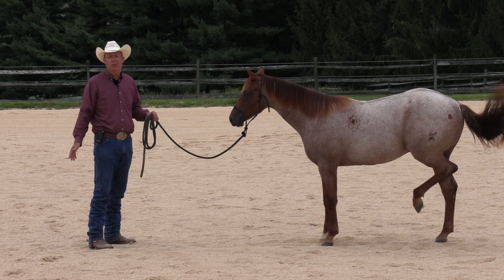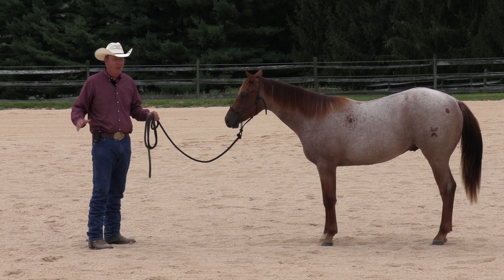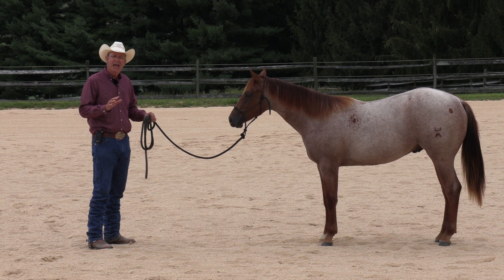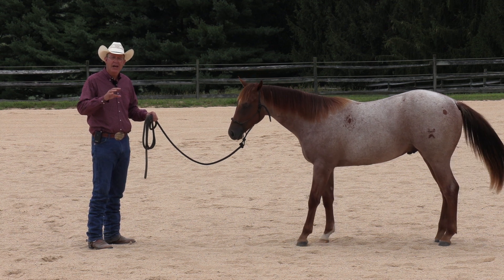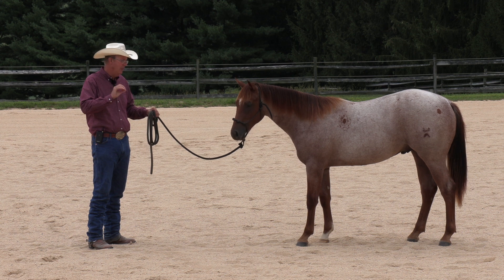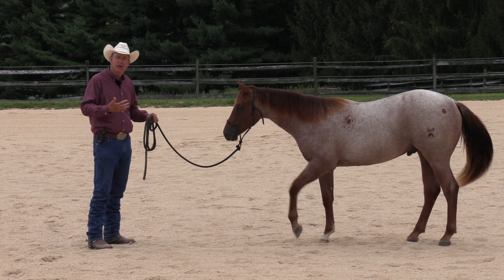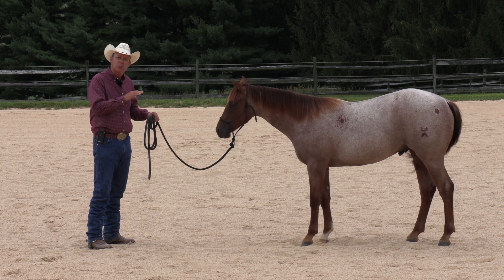She said, every time you walk your horse in from the pasture, whether you know it or not, you're working on groundwork. You're always fixing this or that. That's where a lot of my groundwork gets done. I don't set aside a segment of time saying now we're going to do groundwork — it becomes like a circus trick. Now it becomes part of their life.